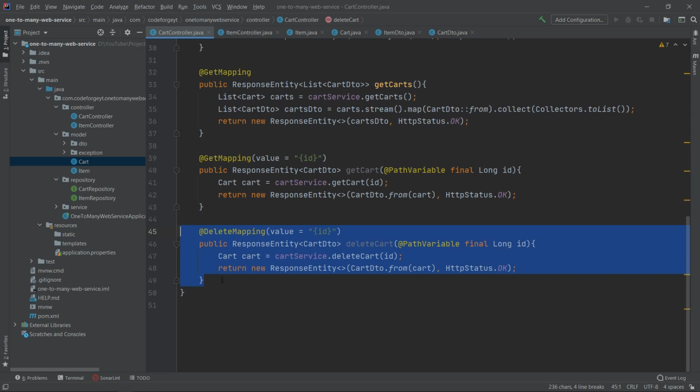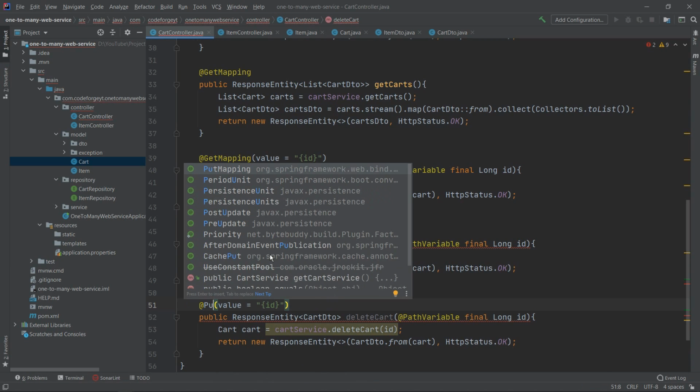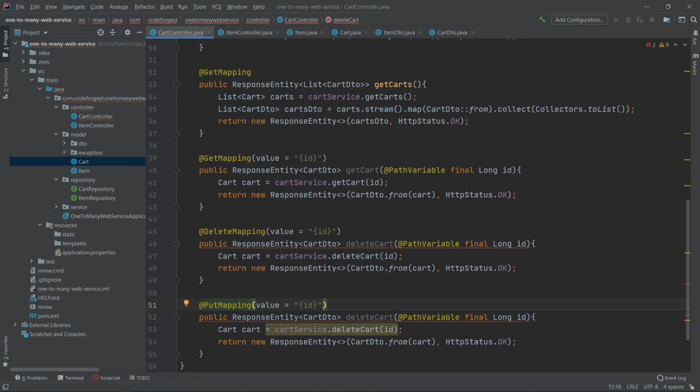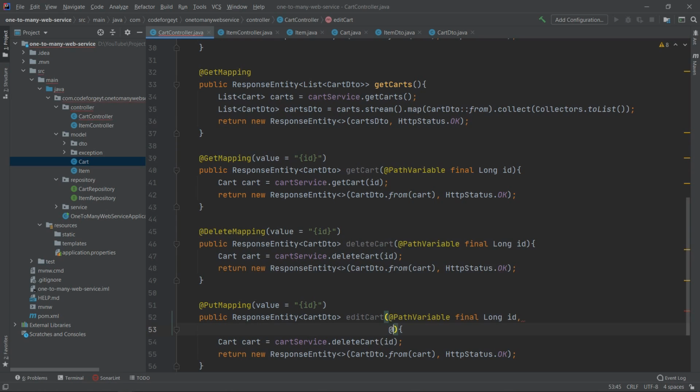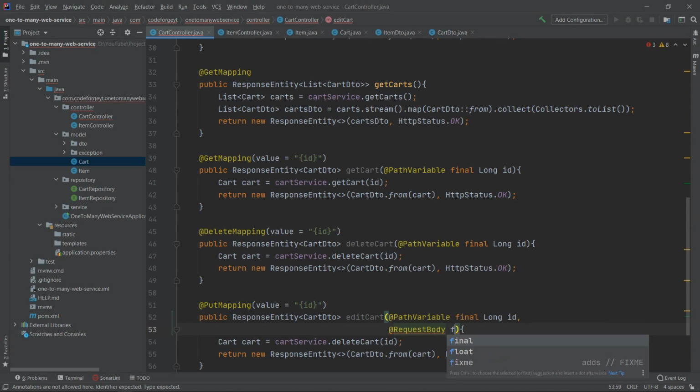So let's again copy this, we'll paste it over here, and we'll change delete mapping into the put mapping. We'll also change the name of the method to the edit card, and we'll extend the parameter list. So we have to add the request body over here.